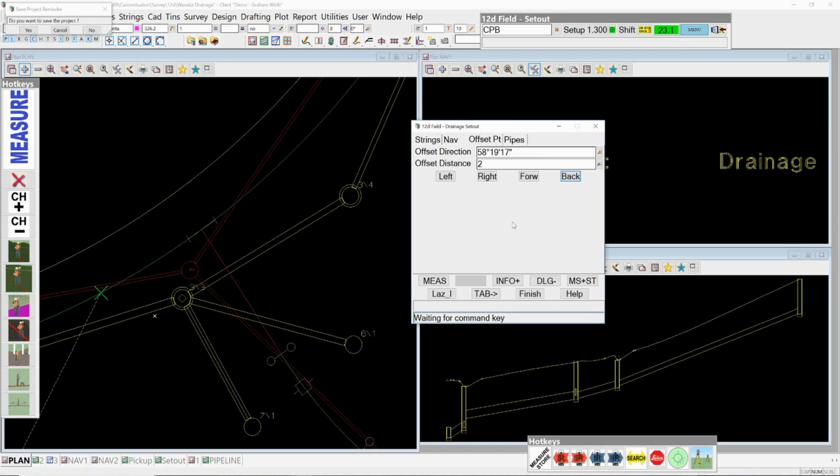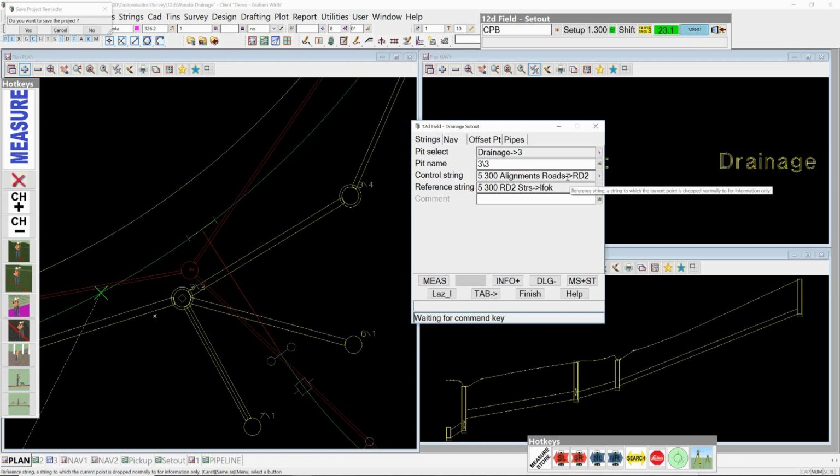And again, it is working with 12D field drainage. So you've got your strings tab, picking this pit. It's nominating the pit in that area. You have your control string alignment if you wish, and your reference string. And obviously you can put additional comments or attribute information on that for storage at a later date when you store the point.